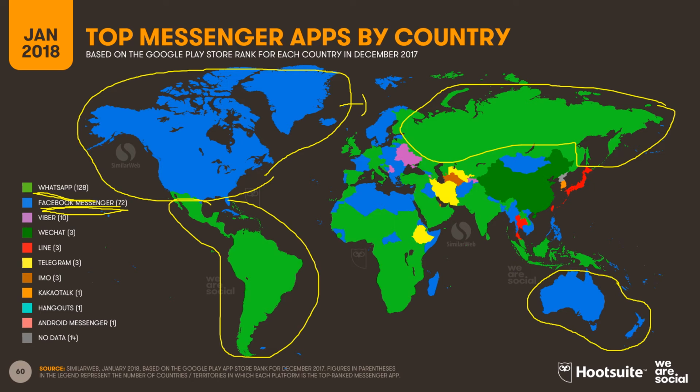Could I give you 1 minute to think why some areas, for example the United States, really love to use Facebook Messenger, and the others love to use WhatsApp? Okay, so 1 minute. Have you paused the video? If not, start to pause the video and use 1 minute to think why some areas use Facebook and some areas use WhatsApp.